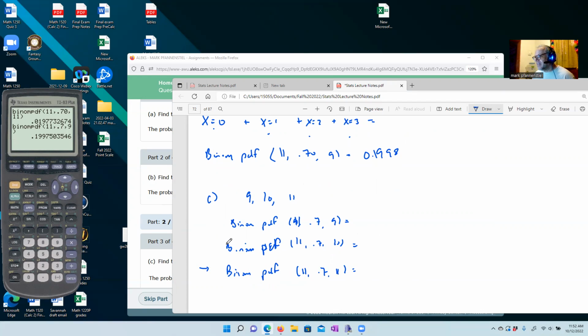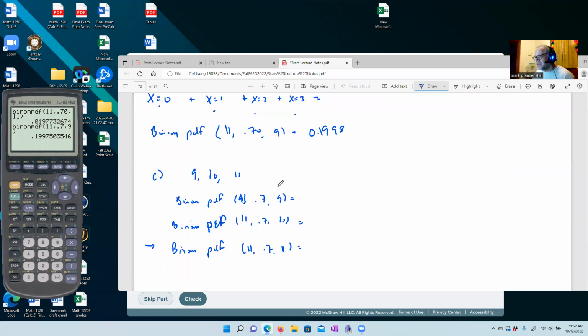Okay, and that's a very appropriate way to do this problem. I'm going to do it a slightly different way, the clever way, rather than this way. And there's nothing wrong with this. The calculator is doing the heavy lifting. We just have to add up 3 numbers. That's not the worst thing in the world.